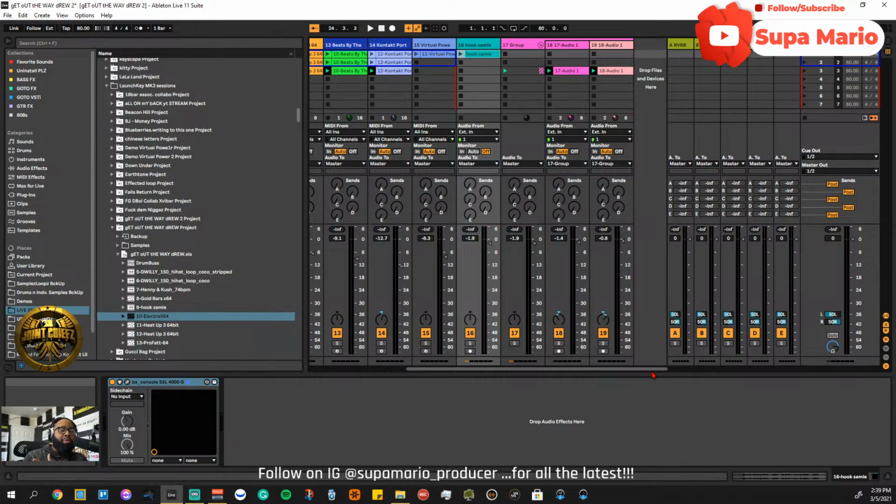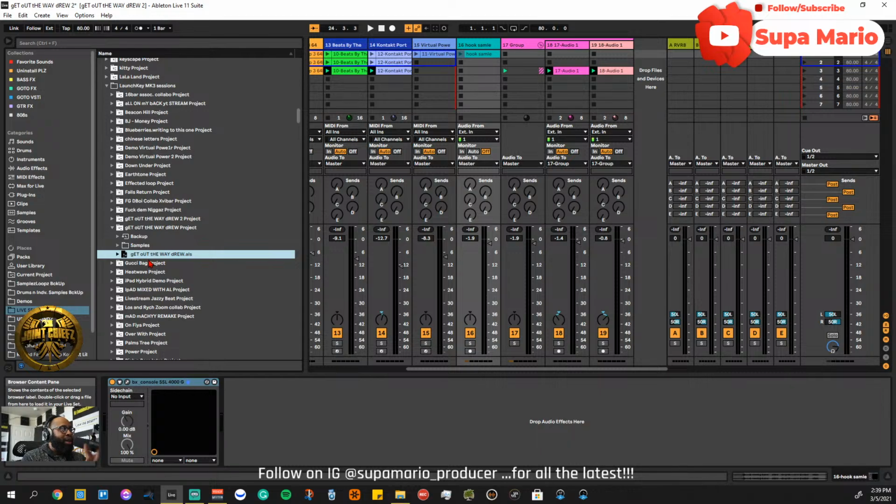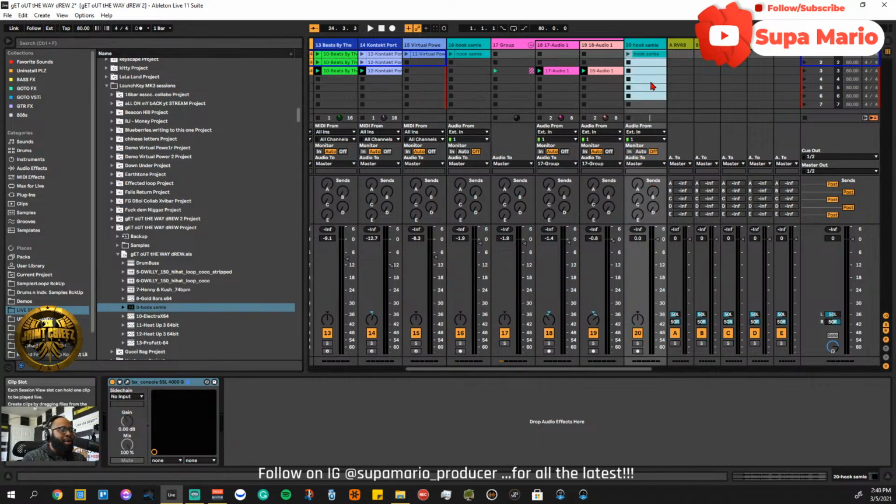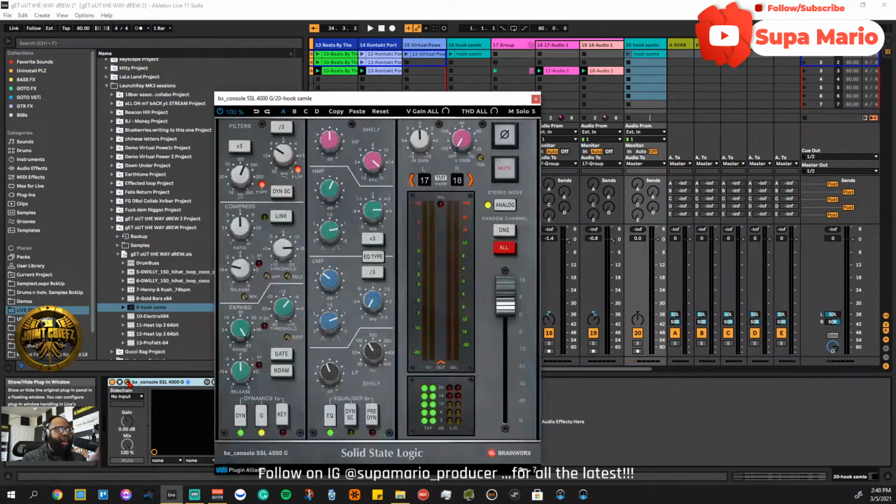Your instruments. So if you like the way you did a melody and you want to reuse that melody, reuse the drum loop, reuse the drum rack, reuse the recording chain, you could pull all of that stuff up and pull it into another session. So the way I did it was, found that session on my hard drive. You will see an .als file, whatever the name of your Ableton Live session. You hit the down arrow, it'll expose all the tracks in there, all the instrument tracks, nothing else. All right, and all you do is just drag that hook in there or that instrument in there, drag it in your session. You'll see it pop back up along with the effects that I had on that track.